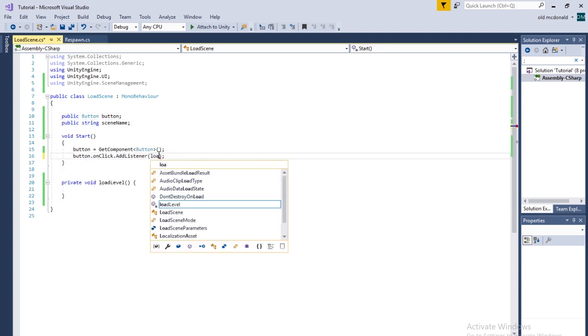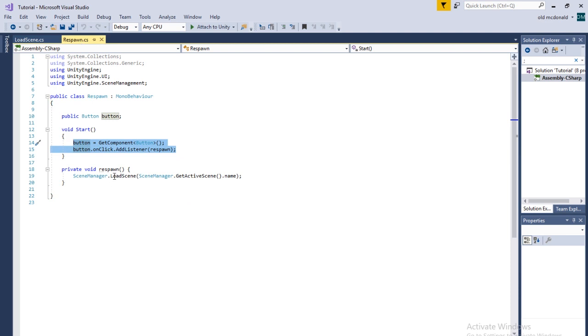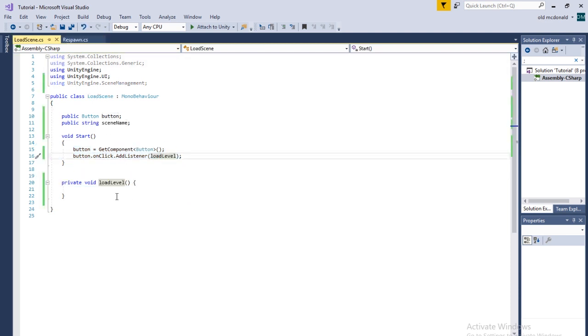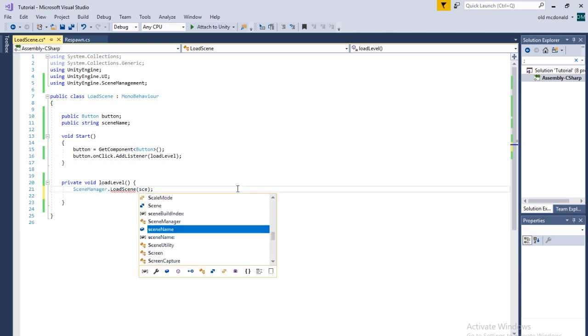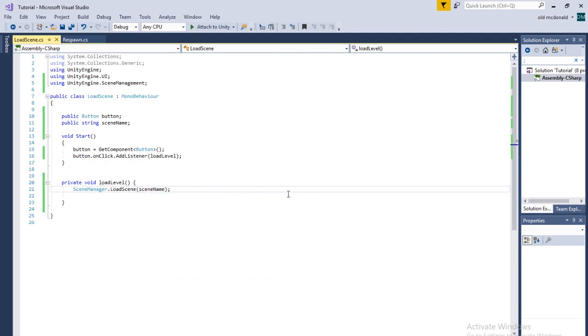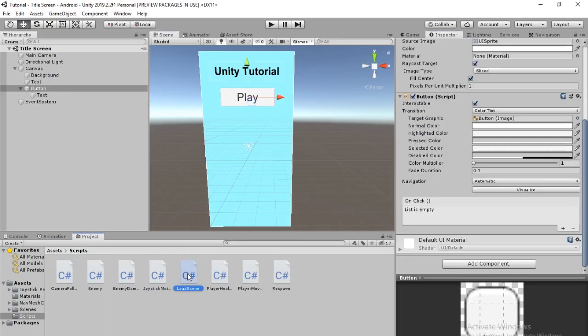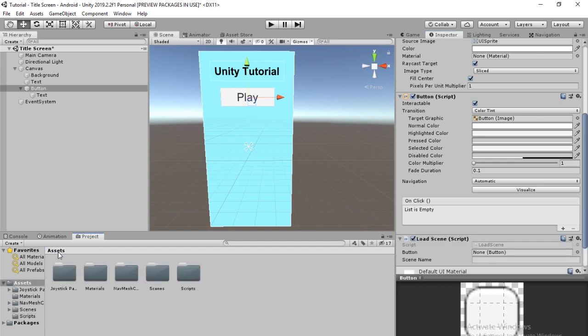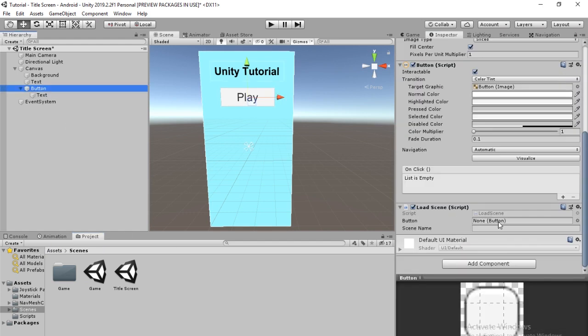So we're going to put LoadLevel here, and we're going to copy this in and replace SceneManager.GetActiveScene().name with sceneName. So save that. Now if we go back and put that on our button, just drag this over here. Now we need to make our scene name just game, or whatever you have your main scene name as.